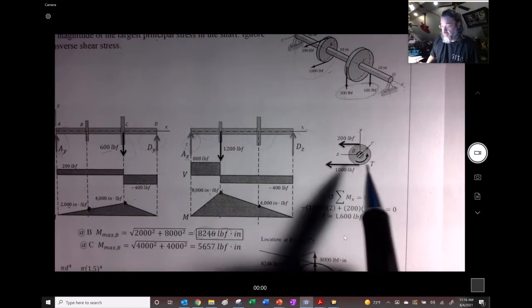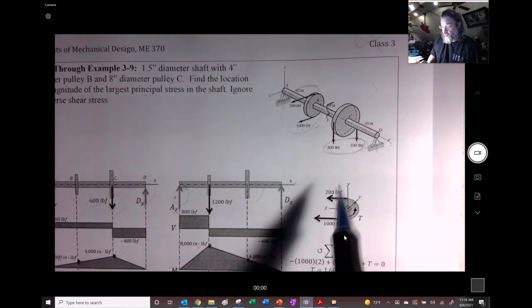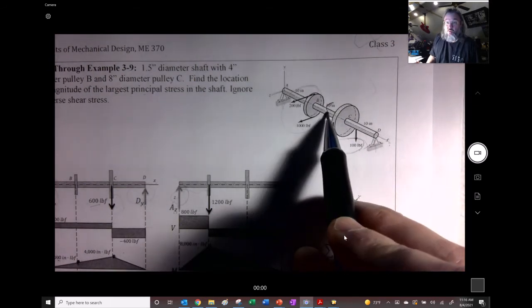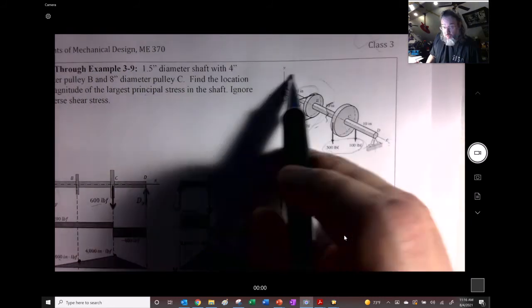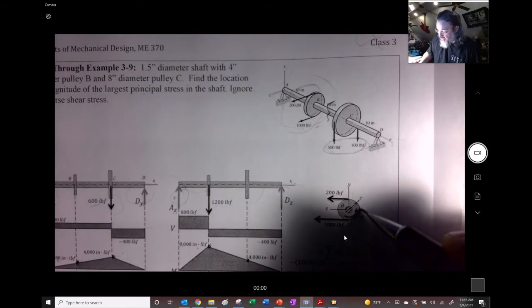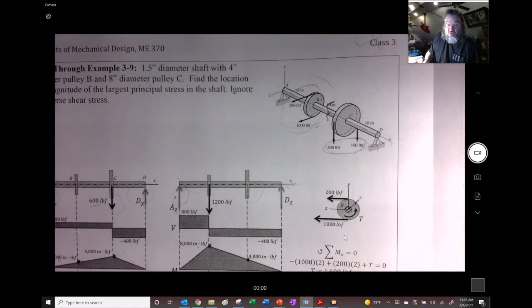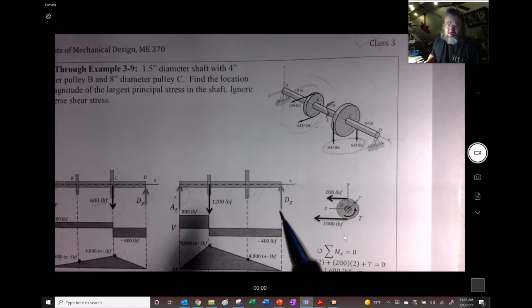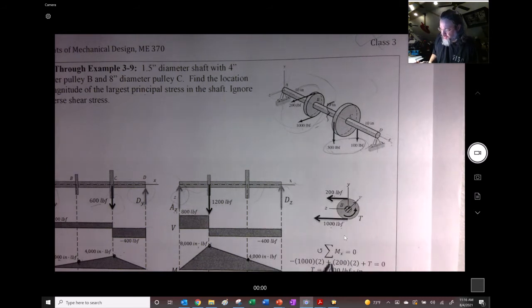Now we also want the torque on this, and in order to find the torque, as we mentioned before, we need to cut the shaft apart and then look inside the shaft to see what the torque is in here. So I do a free body diagram of only this portion, and I do that right here. You can see I've represented the torque by having this little arrow right here, and here's T for torque. I prefer to use T for torque and not for tension, like you'll see in the book. I hate that. We have 1,200. You can see we do the sum of the moments about that axis.